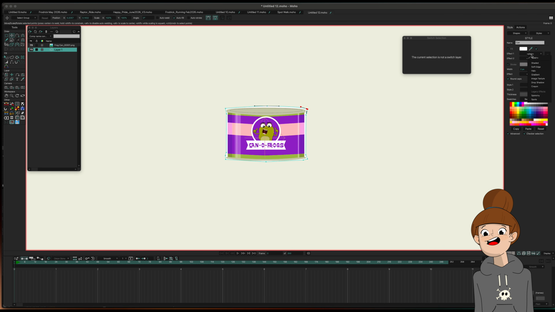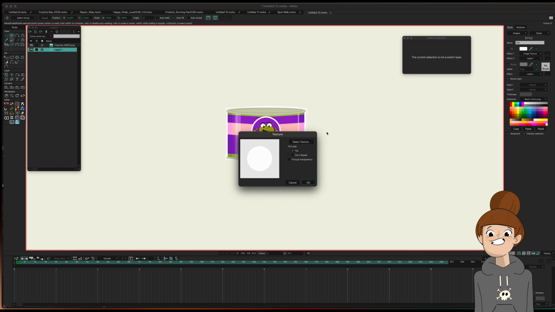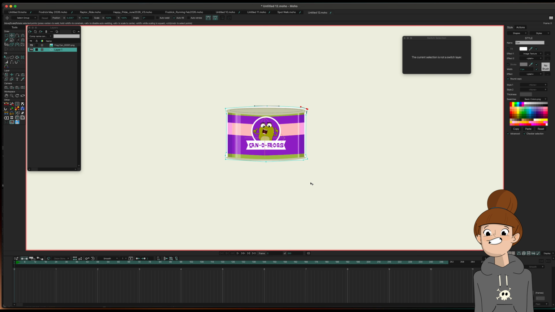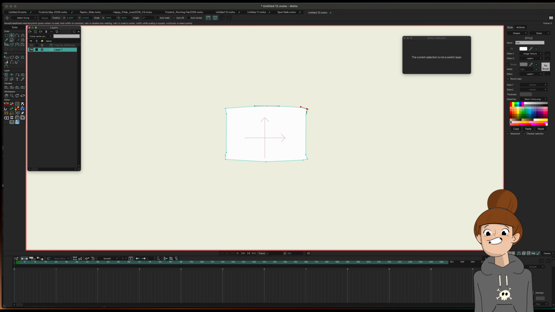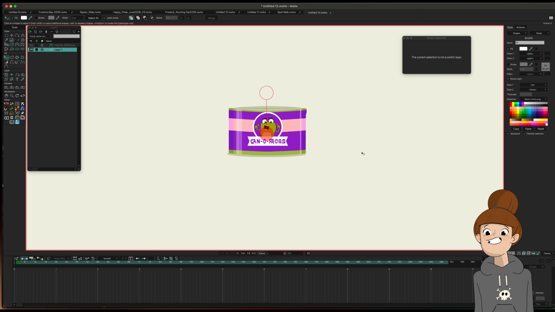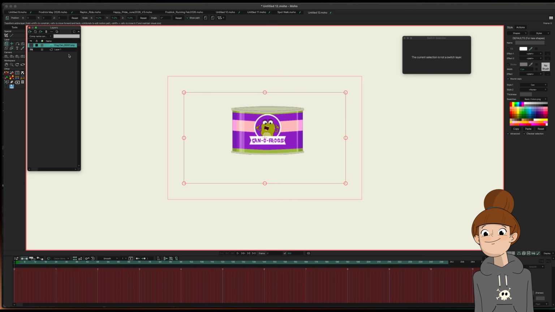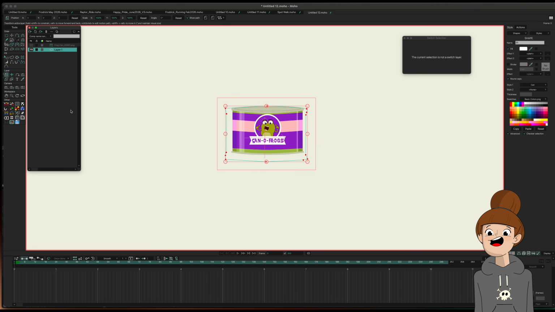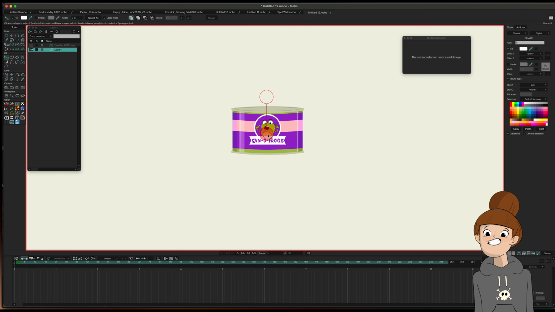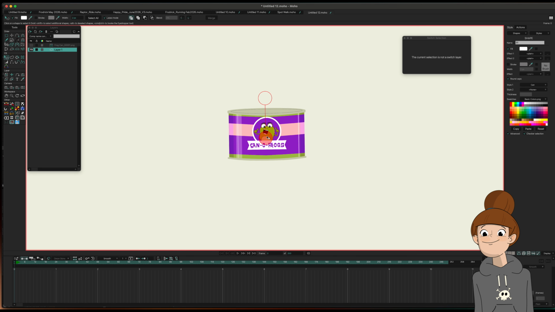I'm going to go in and select image texture. I'm going to go to where my image texture is, click on through transparency and then click OK. Now you can't see anything because this particular vector does not have this style set to it. So I'm going to hit Q, select it, go to our styles, select can, and there we have it. So now we're going to lower the style. See, there's a caveat. There we go. Yeah, that's pretty good.